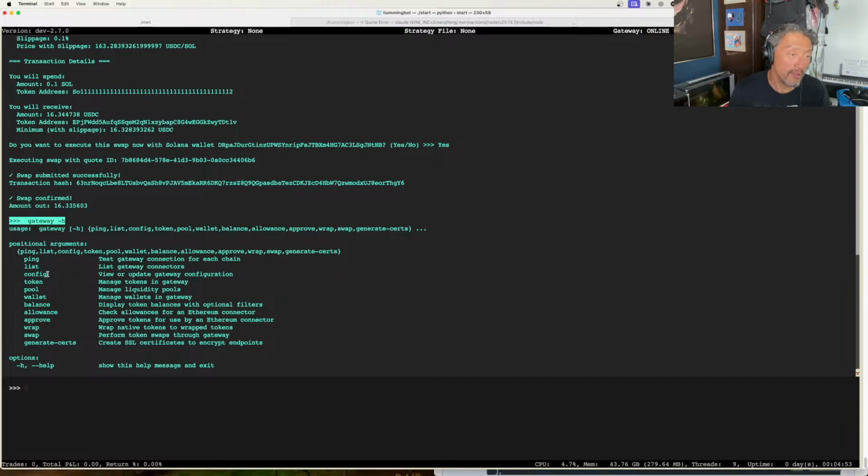You'll have to add wallets. You have to define token addresses, pool addresses, configure how you trade on various DEXs, approve tokens, find allowances, get balances, and then finally do swaps. We'll probably add more functionality for adding and removing liquidity in the future. Actually, I'll show that next week in this live stream.